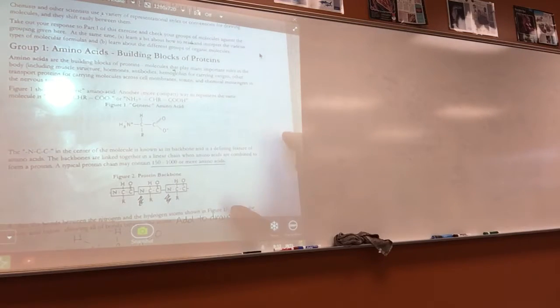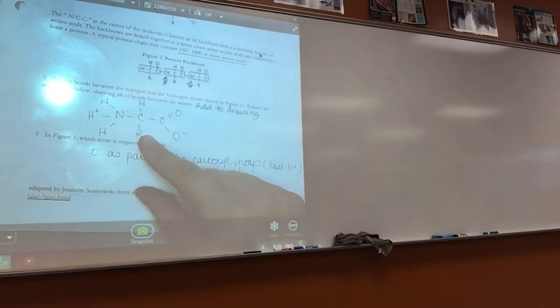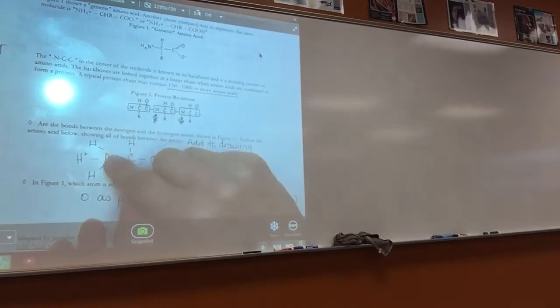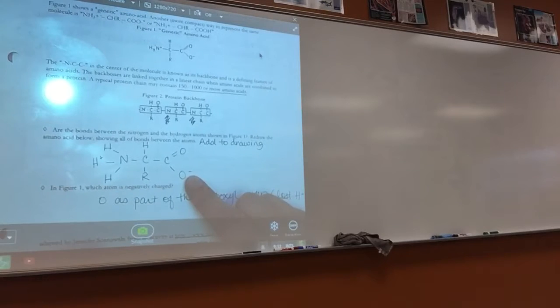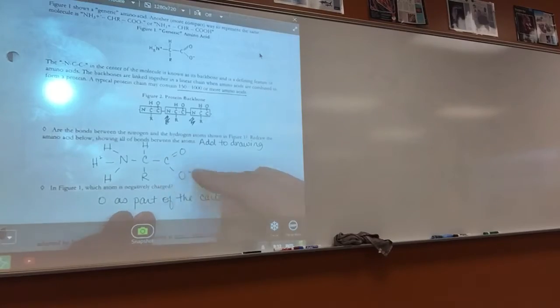Okay, so group 1 was the amino acid. It asks you to draw the generic amino acid showing all the bonds. Nitrogen makes 3 bonds with the hydrogen, and this is the amino group that has already acted as a base by accepting an H+ ion. And this is the carboxyl that has already acted as an acid by releasing its H+ ion, and that's why it has an O- here. So the oxygen that's part of the carboxyl group is negative, and that's the reason why. Both of these are still an amino group and a carboxyl group, so we'll talk about that.